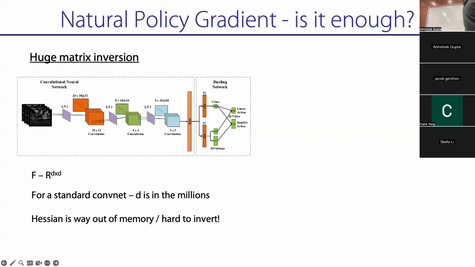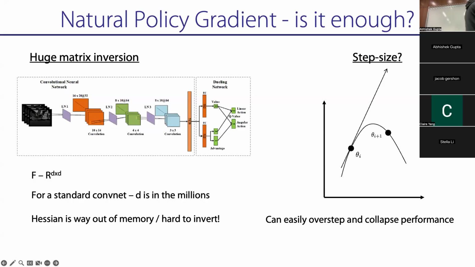So we talked about natural policy gradient. Natural policy gradient is nice, but as we just said, you have to invert the Fisher information metric, which is a K by K or a D by D matrix, right? So even for a conv net, these are in the millions, and for a bigger model, it's in the billions. And so inverting your Fisher information metric can often be really, really painful. And we haven't really talked about our step size issue. So we said if you step too big, you might get worse. And so we have to find a way to pick the right step size.